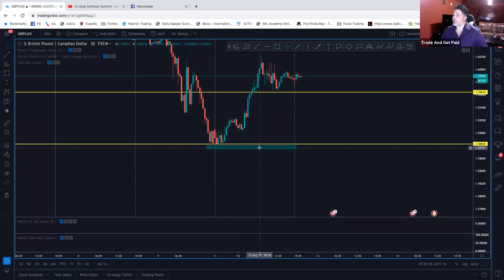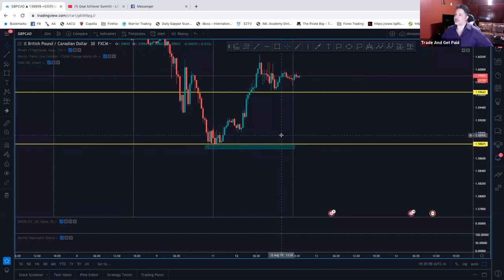And once it couldn't break, and it mounted the line again, it gave me what I think is called Three Little Soldiers. One green candle, two green candles, three green candles, and it got on top of the 50 moving average. Once it got on top of the 50 moving average, I took it as a buy, because once it goes over the 50, and we're going to talk about moving averages also as support and resistance, I thought, okay, we're going for a ride here now. And sure enough, it just kept going and going. For a moment it looked like it was going to sell, but it didn't.